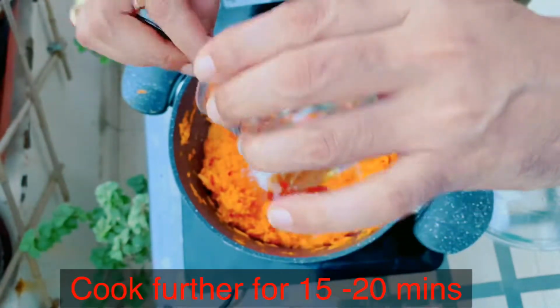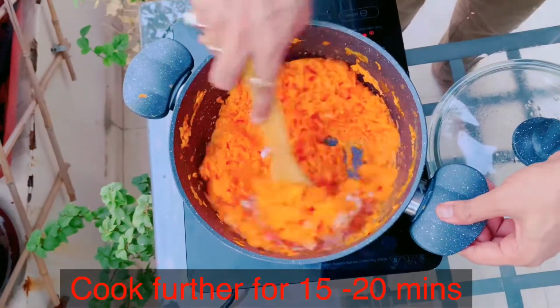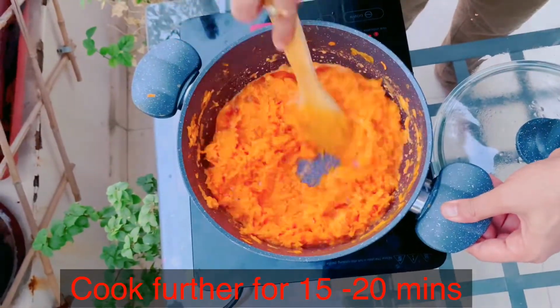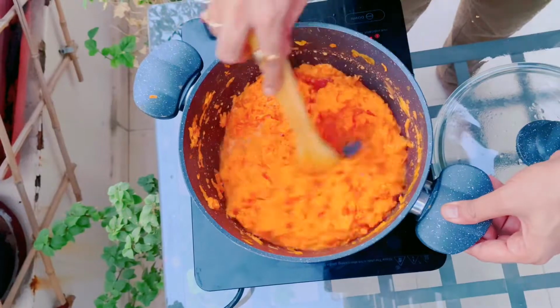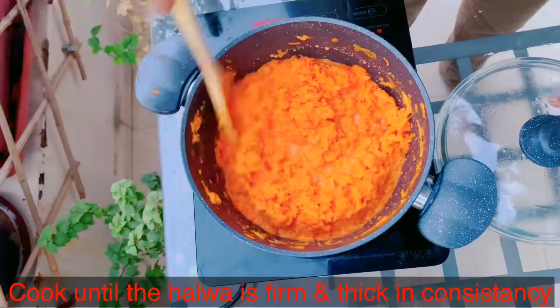And we will cook it again for around 15 to 20 minutes. It needs to be even more firm. It is still watery. This needs to be firm. We'll cover it.